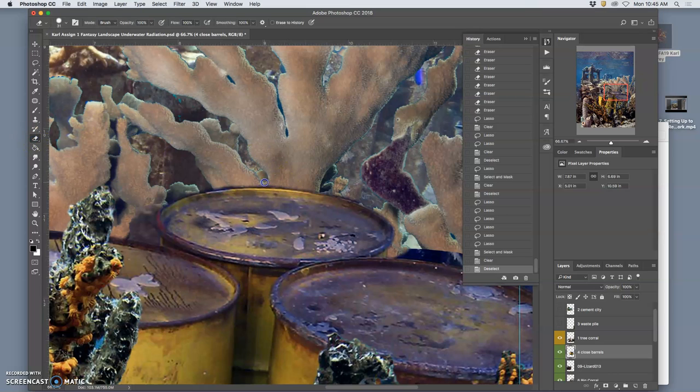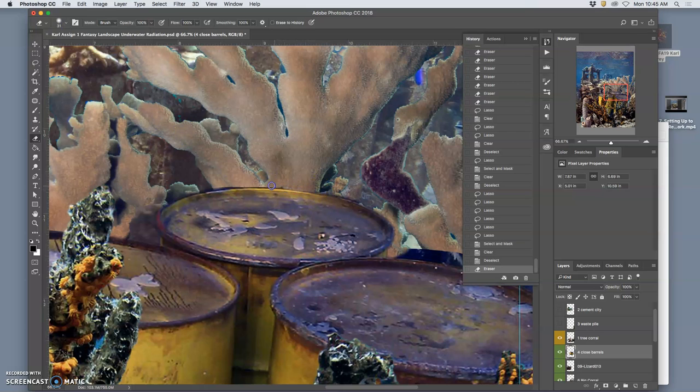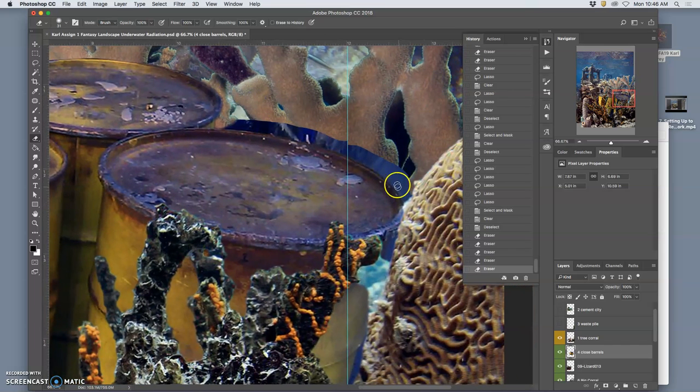Now I can go in with an eraser if I need to and take out that shadow. I can soften my eraser. Remember, you always have Command Z and you always have your history if you take it too far. Don't let perfect be the enemy of good. Okay, next one. I'm just going to use my eraser. I'm going to cut that trough and select around it.